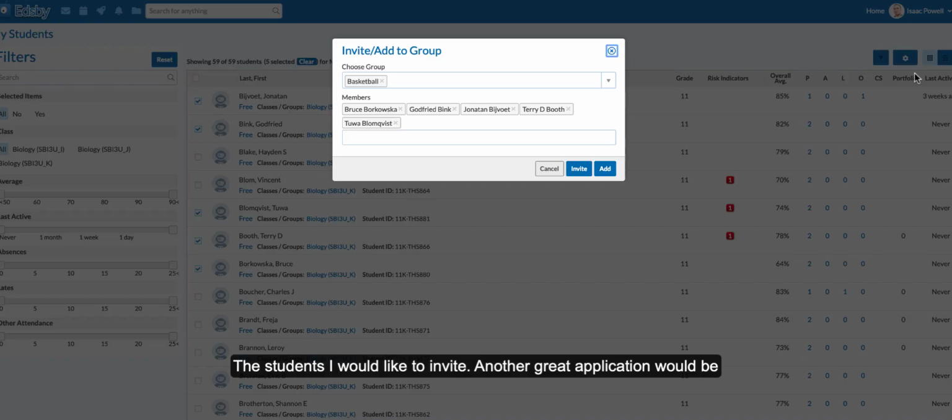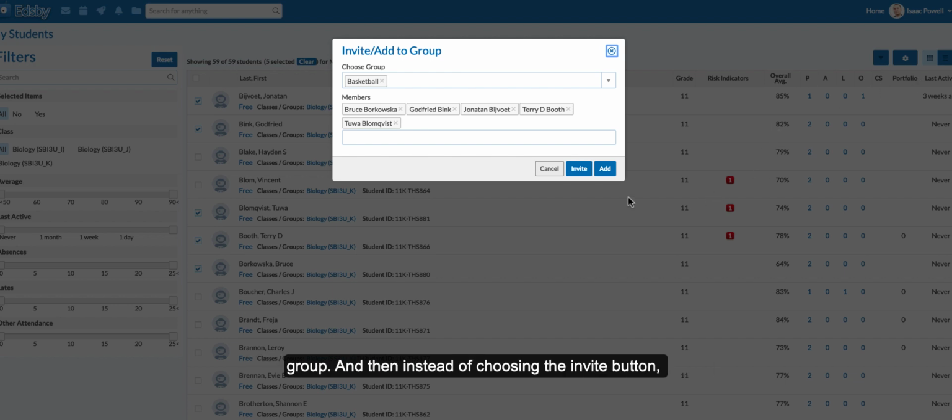Another great application would be if you are using this for individual literacy groups or literature circles, or any type of independent study that you want to have students look into. This would be a nice way to divide the class and they could facilitate their own learning in that specific group.